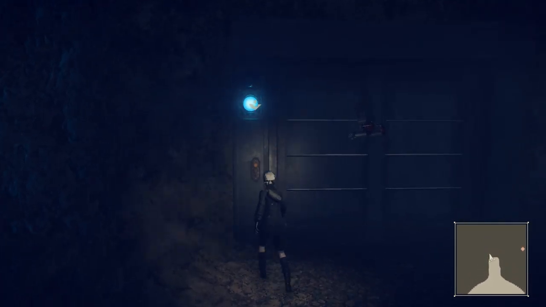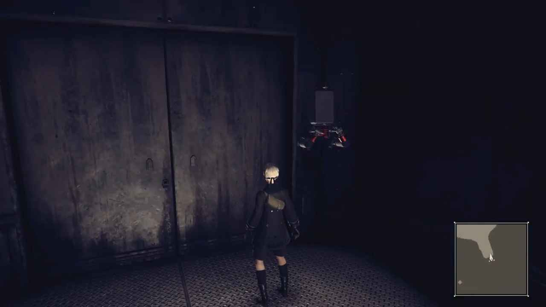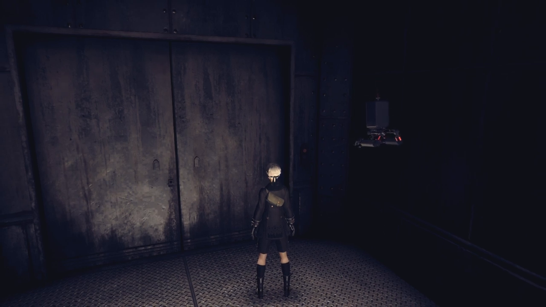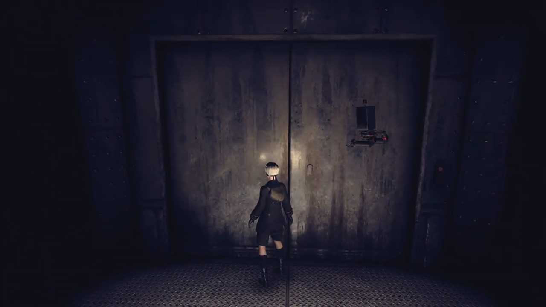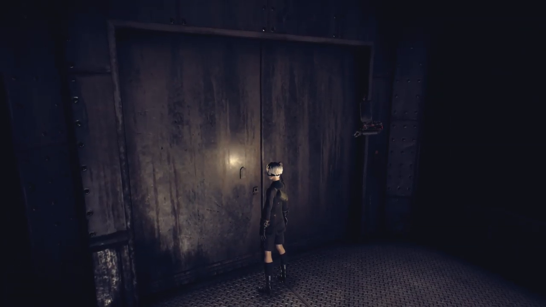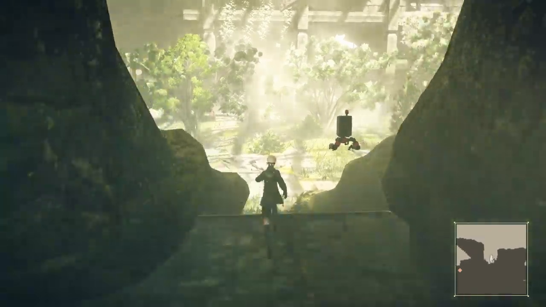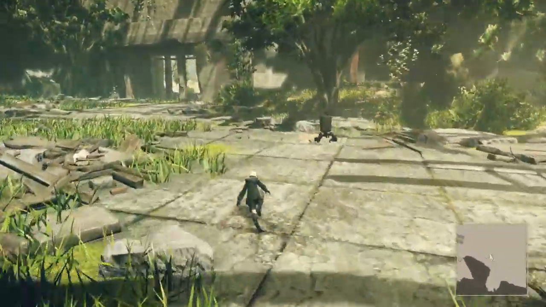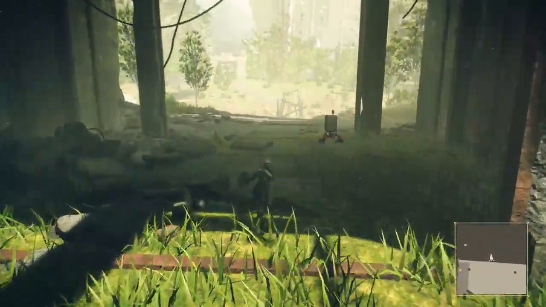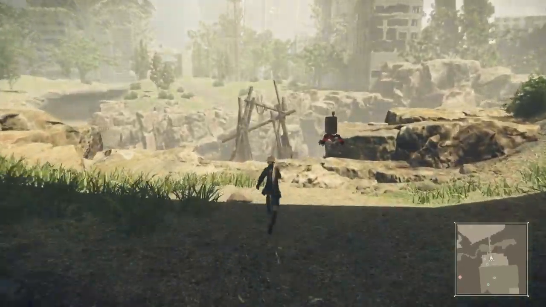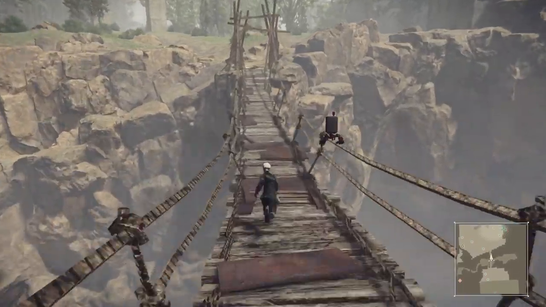Yeah, that is. You know what I find interesting about this quest is that 9S setting up the little memorial for 2B was an in-engine cutscene. This game does not have many of those. Probably because it was just a simple animation, but still feels more poignant that way. I hope he feels better after that. Probably not, but still, I like that the side quest led up to something that was a little bit more personal to 9S than just like, help me find my friends, they're all missing.